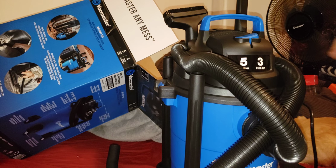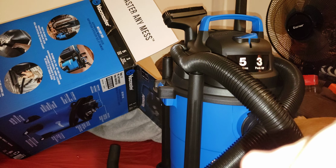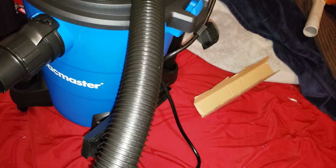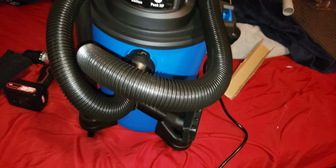Now let's plug her in. She is off. And turn it on. That's pretty powerful. So yeah, this is the Vacmaster 5-gallon 3 peak horsepower shop vac.